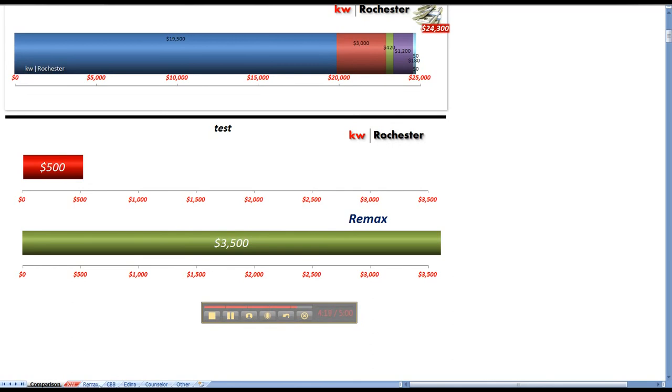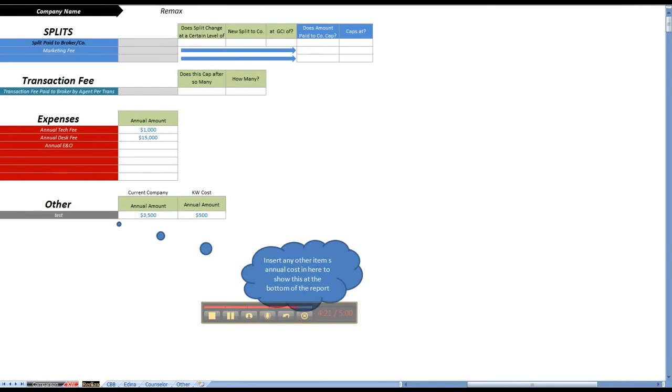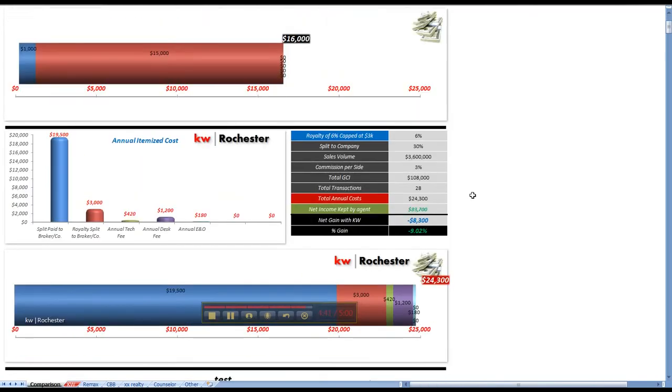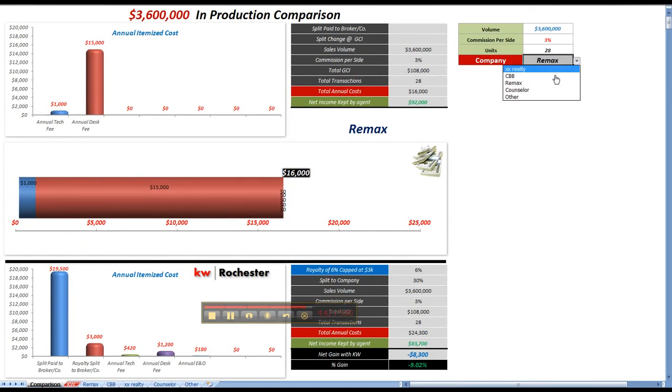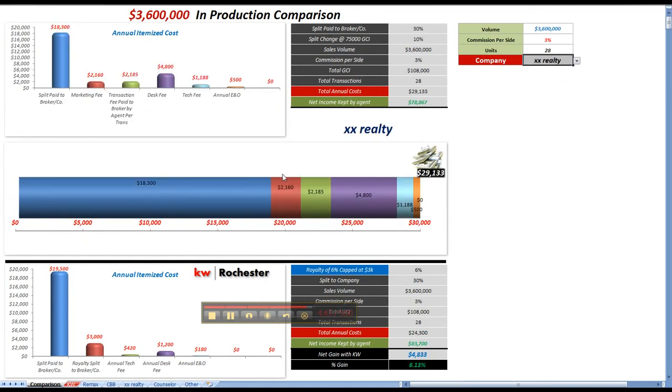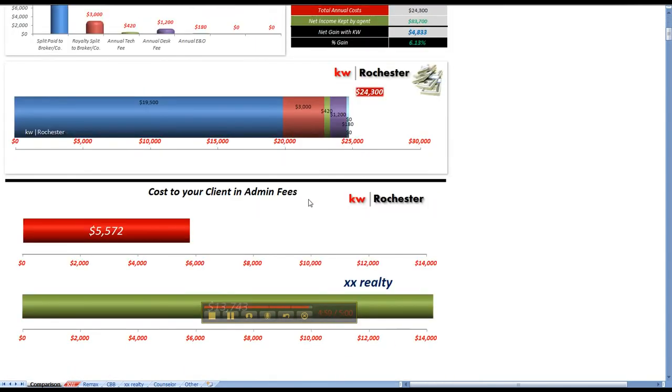So again, all you're going to do is go to each tab. You can change these as well. So if you don't want to have a RE/MAX, and I've got 2 local offices in here like an Edina, you can change this to XX Realty, and then just change it up on the top here as well, XX Realty. Now when you go to your comparison, they will now be in your drop down, XX Realty, and it's going to go and pull all of their information, and that's going to put their name on here, and your name will be on the chart as well.